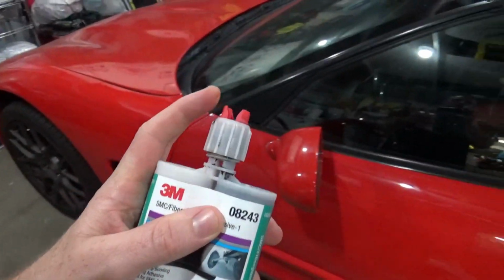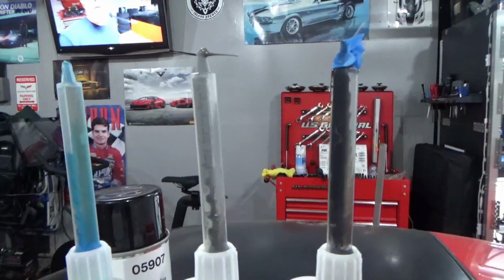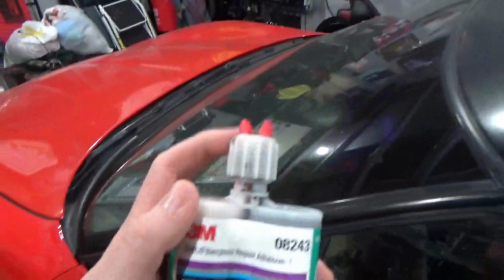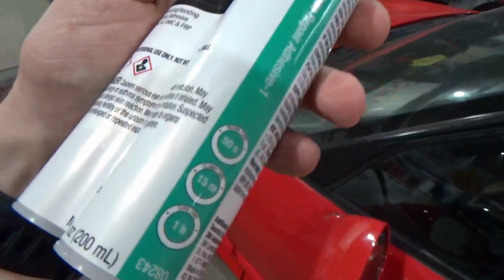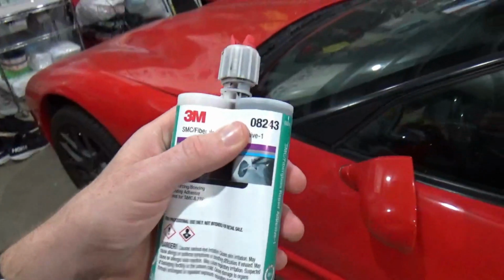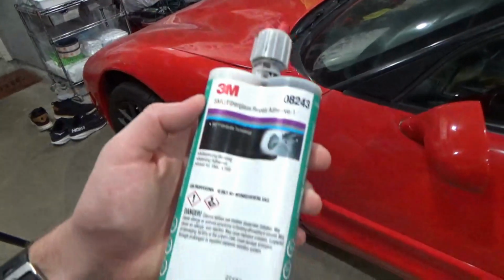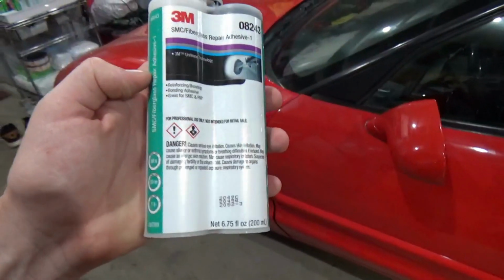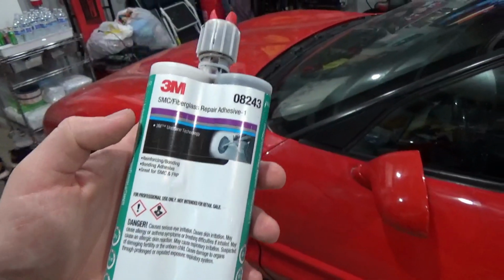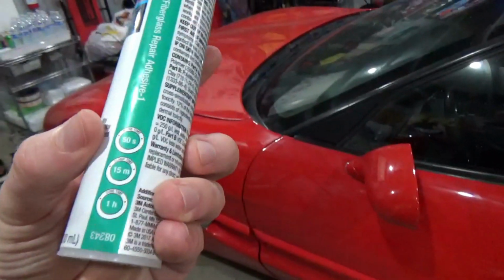And the other thing is you have to use specialized nozzles with all of these cartridges that mix the two-part epoxy as it's coming out of the gun. So you're going to be going through a lot of nozzles if you opt for this 50-second work time, because it's going to cure up in the nozzle. So just keep that in mind. This stuff still worked really great. It sanded and smoothed down really nicely. But I would try and find one that is still for SMC but has a longer work time.